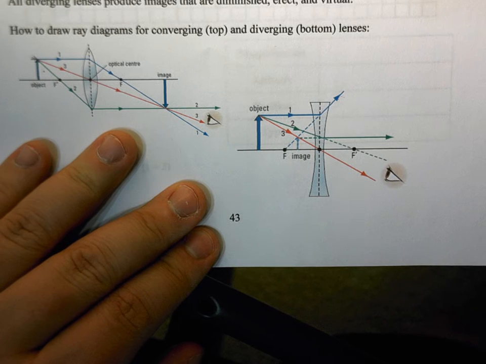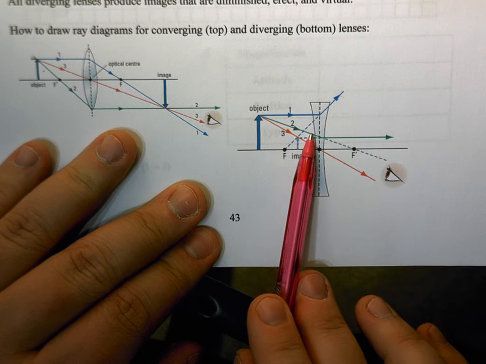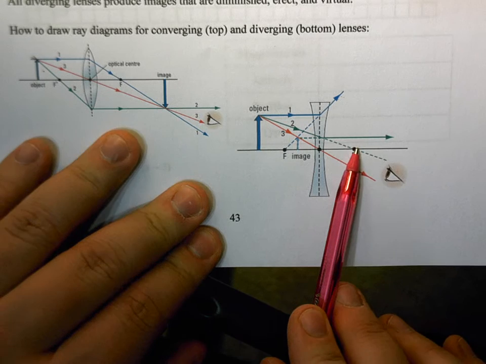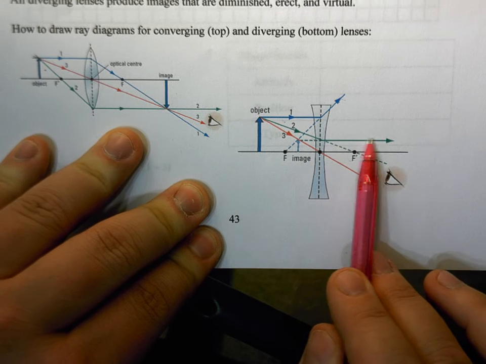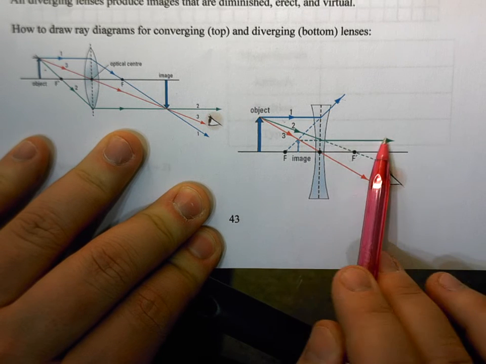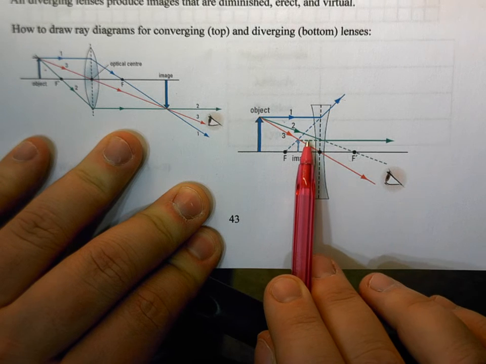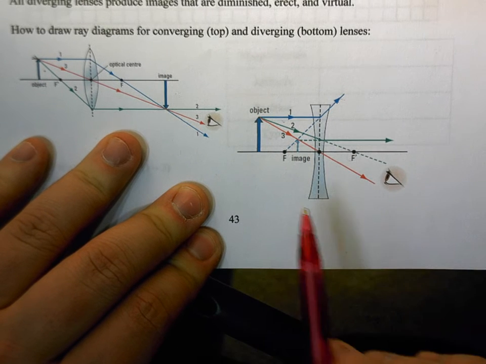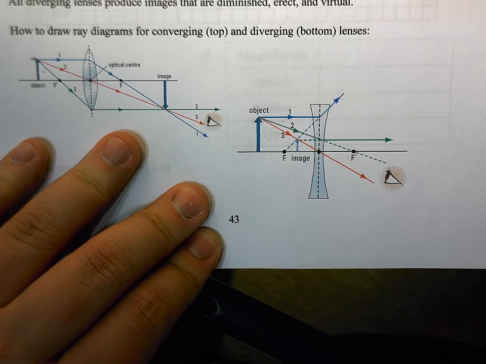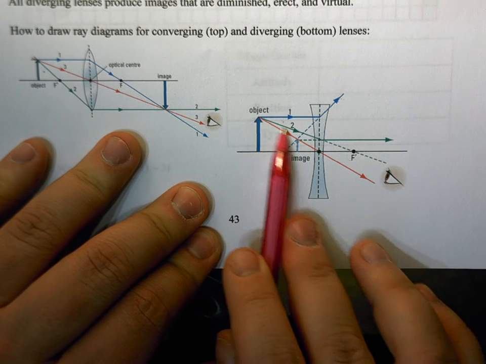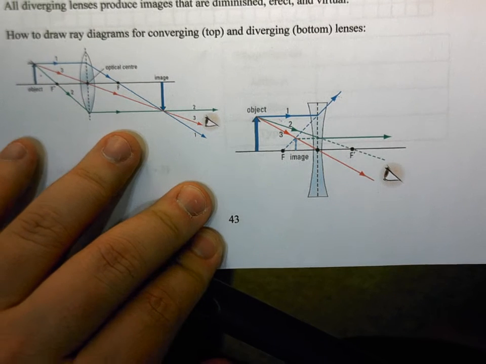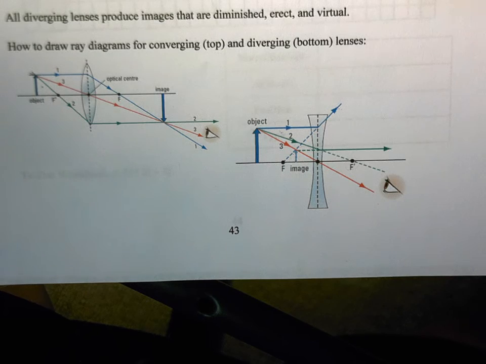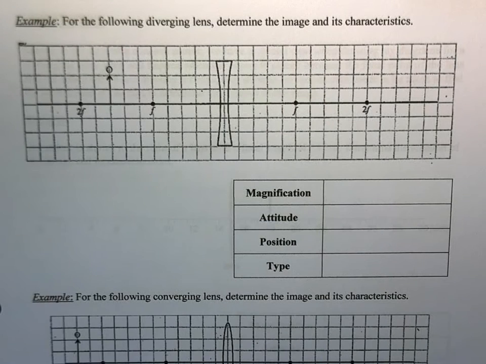The second ray, again, a little bit complicated. We're going to draw that ray aiming towards that focal point on the other side of the lens, but once we get to the center of the lens, it's going to refract parallel with our principal axis. And then, of course, we could take that refracted ray and extend it back into virtual territory if necessary. So I really don't recommend the second ray for diverging lenses as well. And then the third ray, we just pass it through the optical center of the lens and continue going. No real thought necessary. So for all the lenses, I recommend drawing the first and third rays, and that's what I'm going to do for the next couple of examples, just because those are the easiest to deal with.